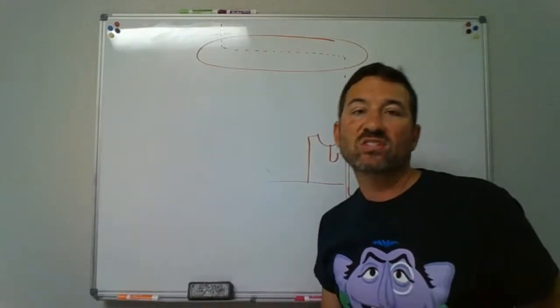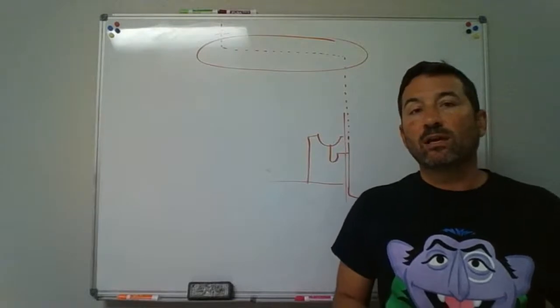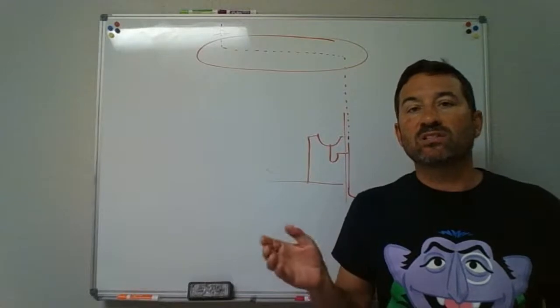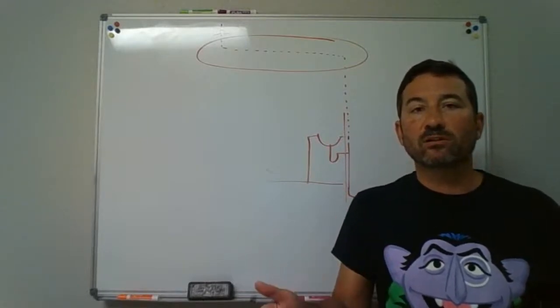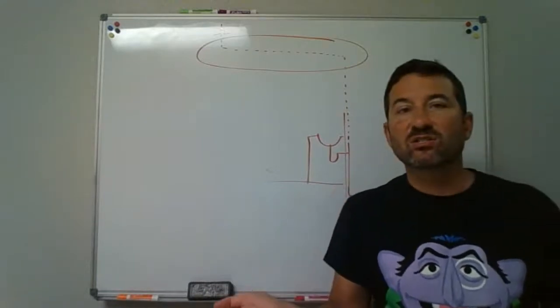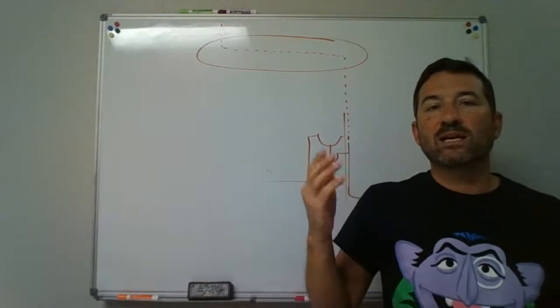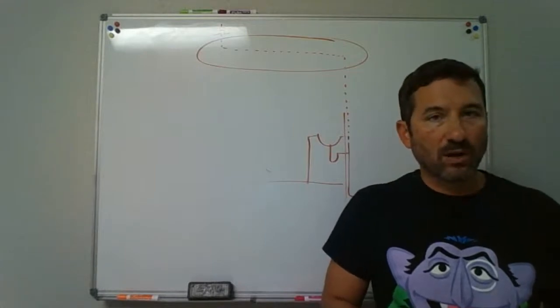Now, in chapter 7, we talked about grade on our pipes, but it was based on the pipe size. If it was anything smaller than a 3-inch pipe, we said it's got to have 1/4 of an inch per foot drop. If it was between 3 and 6 inches, it had to have 1/8 of an inch, and 8 and larger, we had to have 1/16 of an inch per foot drop. That's not the case for vent pipes.